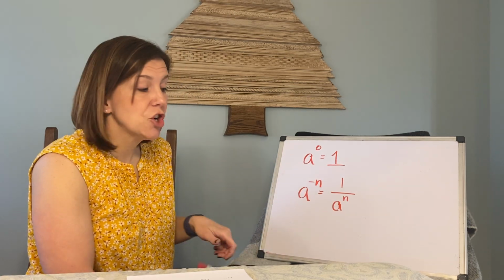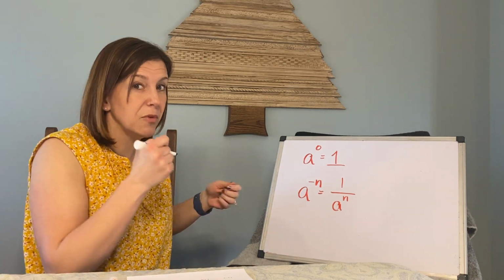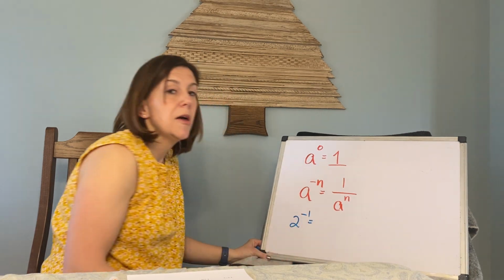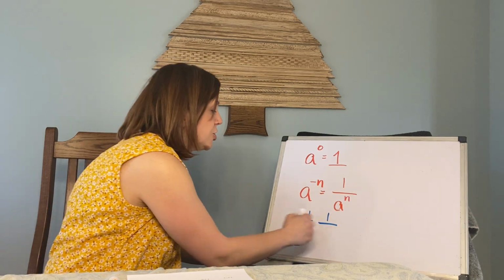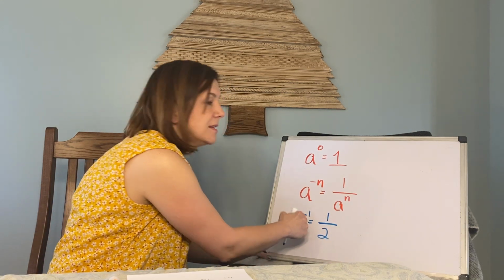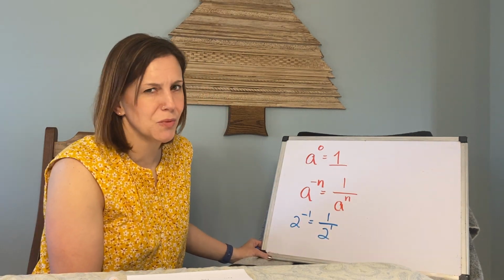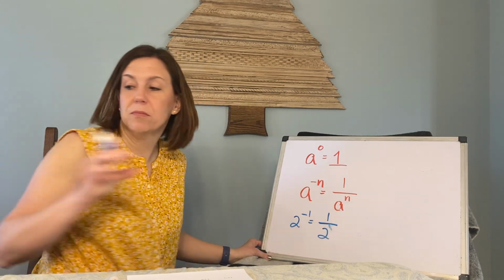So what we did in that chart, let's refer back to that. You see it on your paper. I'm going to show it to you again on the board. 2 to the negative 1 meant I made that 1 over 2 to the positive 1, which I'm going to write there. But remember, anytime our exponent is 1, we really don't need to include that. So I could erase that too. Oops, blue.